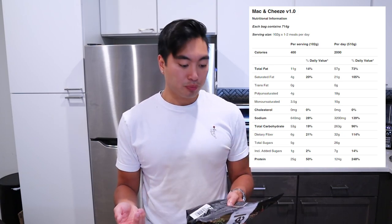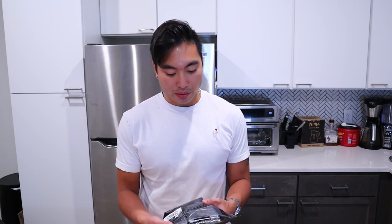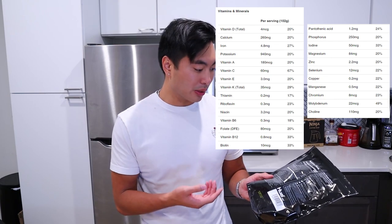So per bag, there's going to be about 400 calories for two scoops and 24 to 25 grams of protein per bag. And we'll also have 13 grams of fat and 50 grams of carbs. So overall, the macros are pretty good and it actually has a lot of good micronutrients. I'll just throw the tag on the screen here. You guys could read through them all.